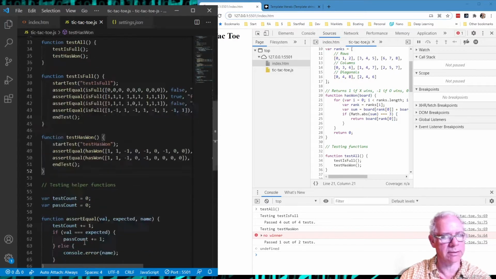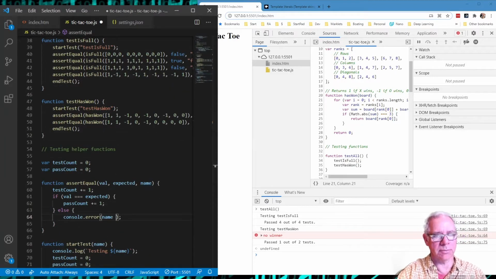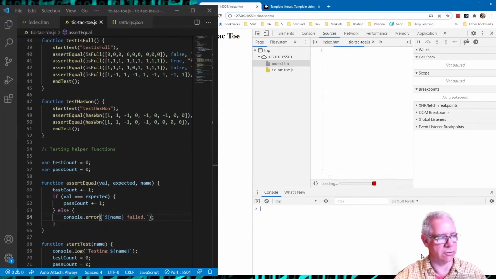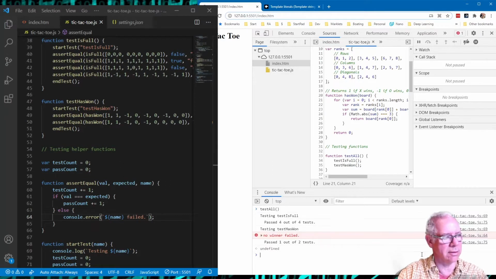So that is one I don't want, and I think I can change this to name failed, so that I can see that assert, because we had an assert before, but now this will tell us that no winner failed.